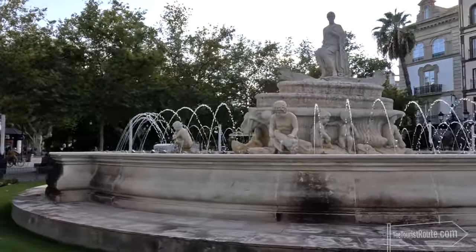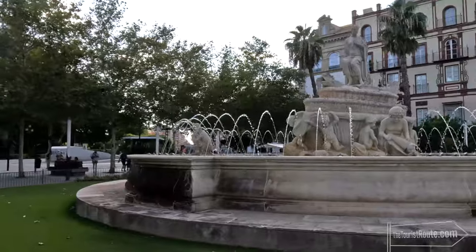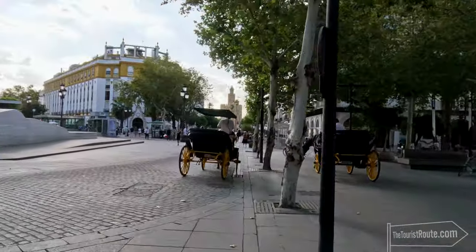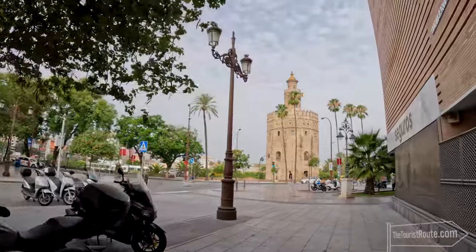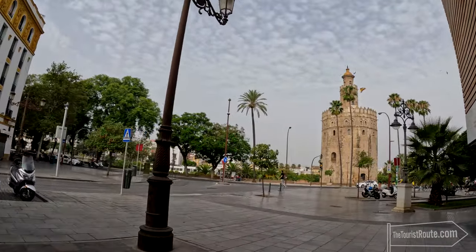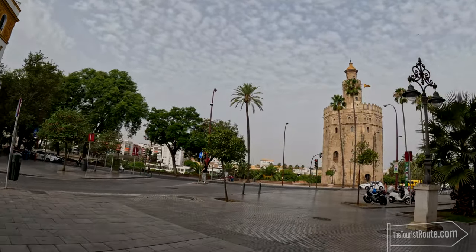From the Cathedral, I walked down Avenue de la Constitución, over Puerto Gérez Square and the Hispilas Fountain, down to the Plaza de Cristóbal Colón, and to the banks of the beautiful River Guadalquivir. Here you will come to the iconic Toro del Oro, or the Tower of Gold — a stunning monument that stands proudly on the banks of the river and has captivated visitors for centuries.